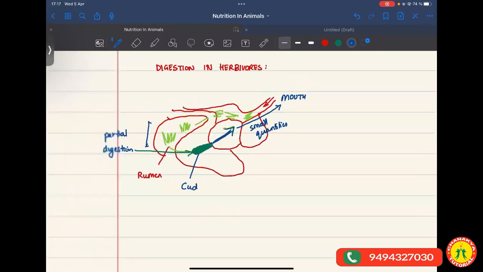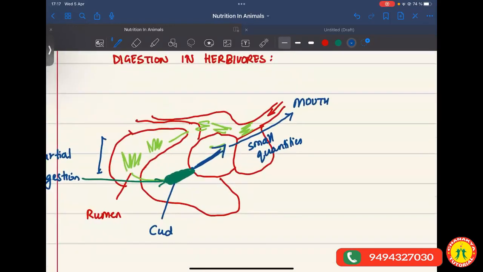Look at the arrows. First the grass goes inside the mouth, gets stored in the rumen. From the rumen it gets partially digested, and then it creates the cud. From the cud it moves in small quantities back to the mouth, and again the animal will chew.